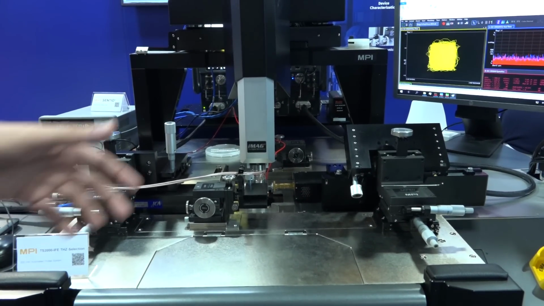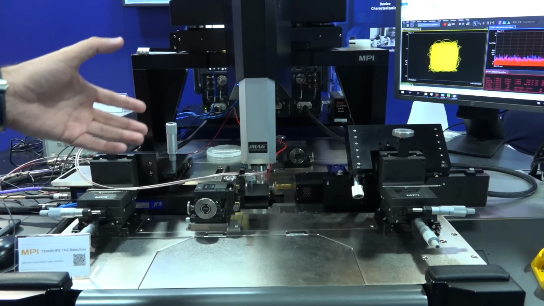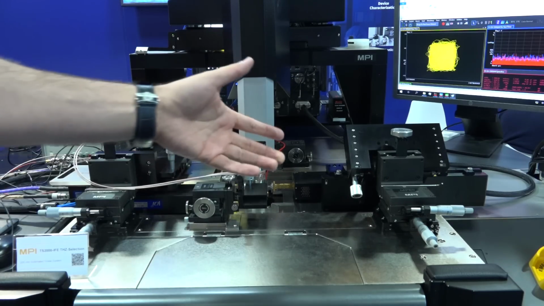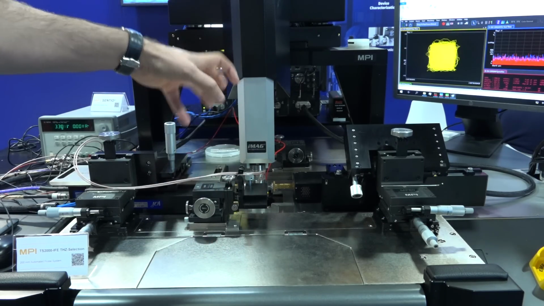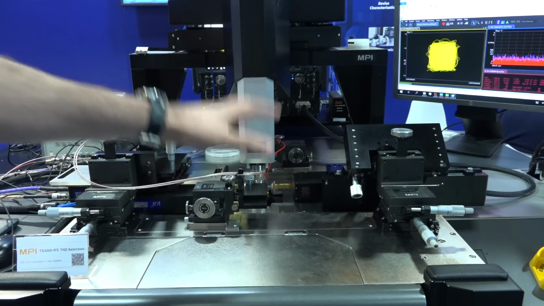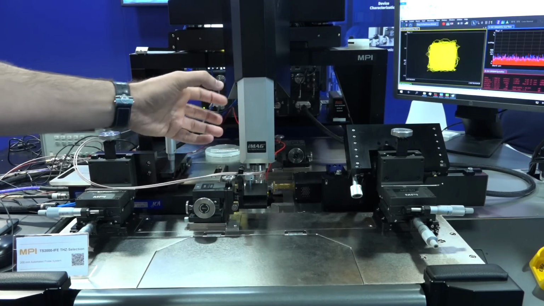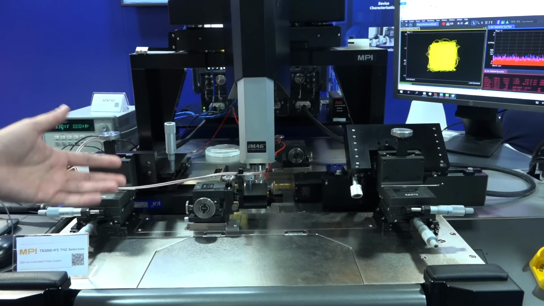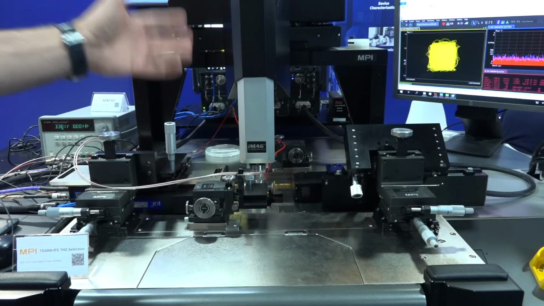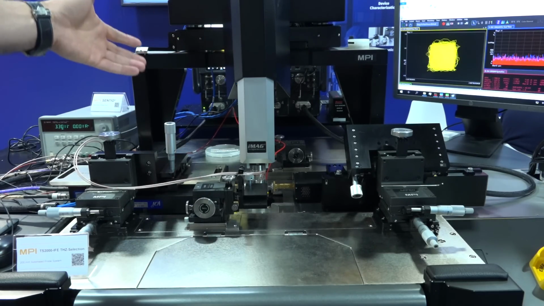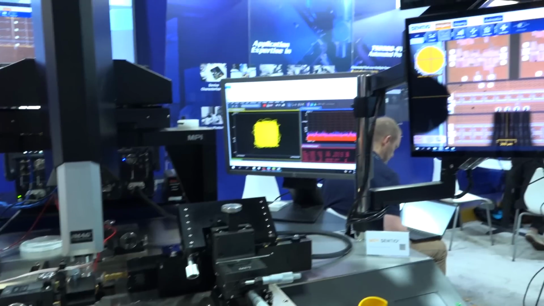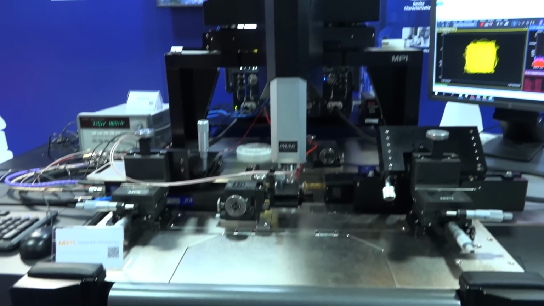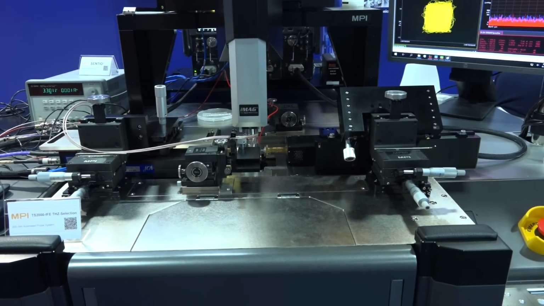Now, at the same time, because the entire MPI ecosystem of probe station is flexible, there are many other variations of this probe station you can have. There are heavier bases for the hexapod control for optical measurements. There are the broken down versions of these, which if you don't want a very big probe station, that's also supported. But yeah, every year I come here and I see MPI has done something new with their probe station, supporting even more vendors. The software is free for life, is all connected to any vendor you want, any spectrum analyzer, any network analyzer. Really a huge ecosystem of parts available now.